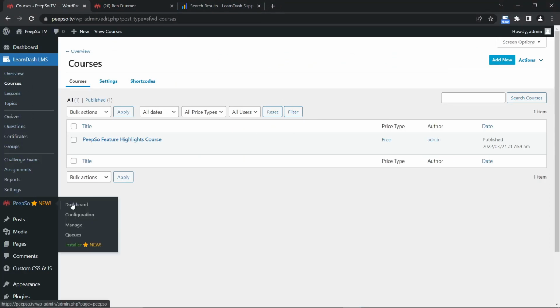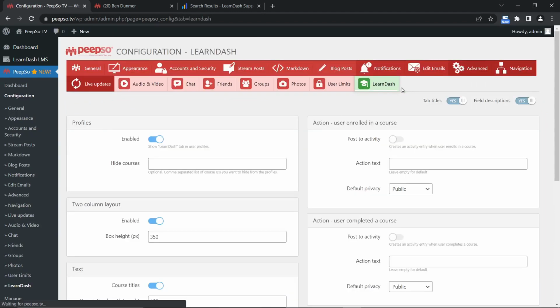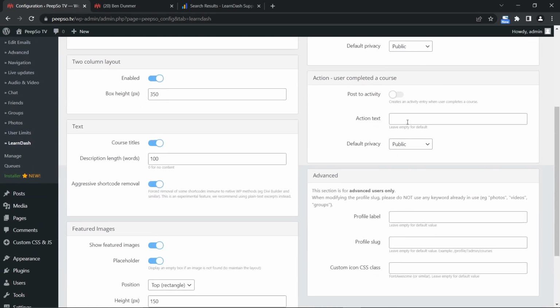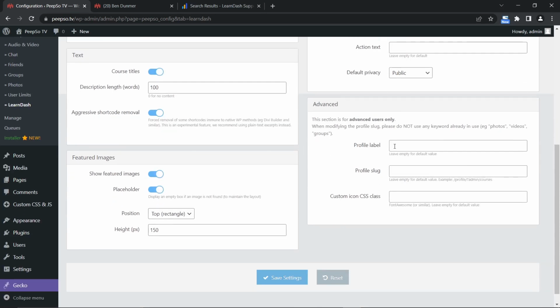On the right-hand side of the configuration for LearnDash, you have an option to post to activity when a user enrolls in a course or a user completes a course. But before we enable that, let's see this advanced pane, and let's change the label of the profile tab.